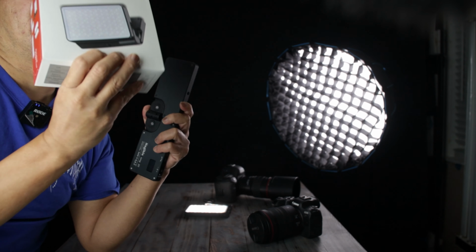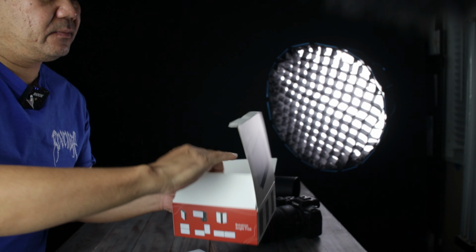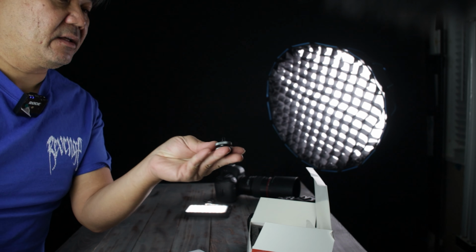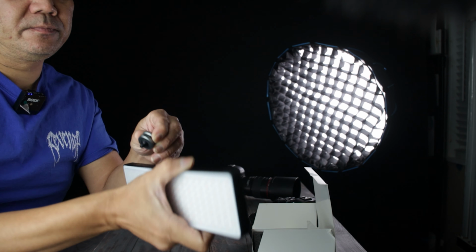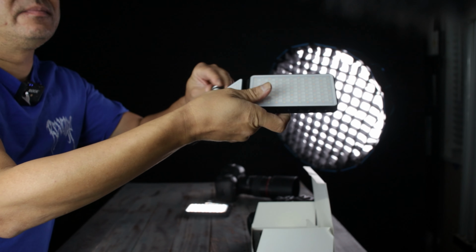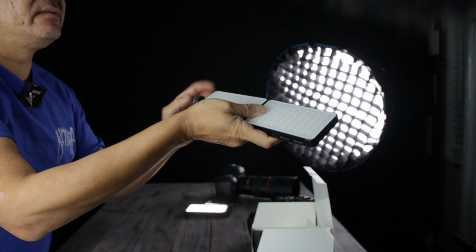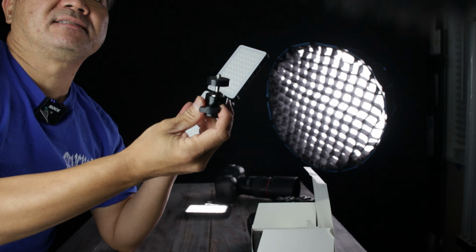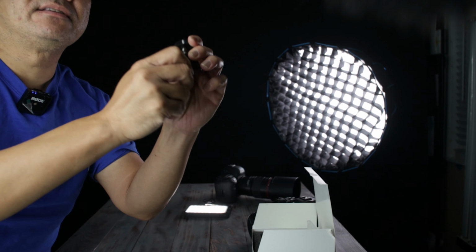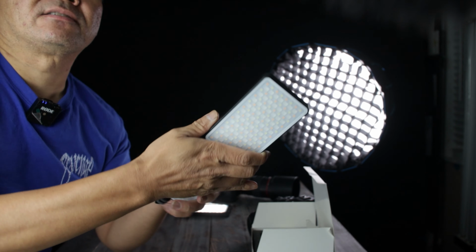Inside the box, it does come with a couple of things. Pretty cool. They give you just a hot shoe, but it's stationary. So if you want to mount it on your camera and you don't want it to flex around, then you use this. But if you want to put it on a light stand or something like that, this is a ball head, and they give you a pretty damn good ball head too. This thing is pretty tough, pretty sturdy, so it's pretty rock solid. This whole thing is actually pretty rock solid.